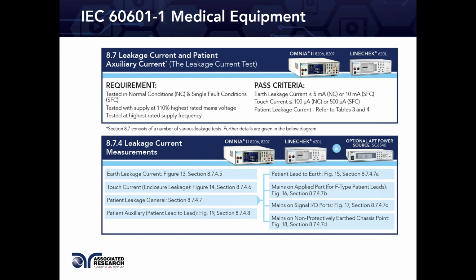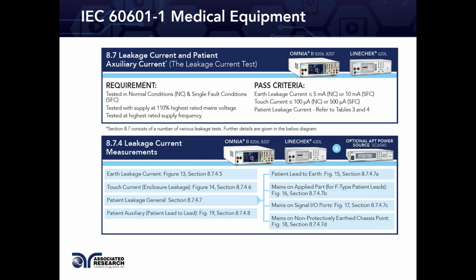I do have a copy of the table 3 chart on the next slide, which we'll review for some of the requirements that are listed for having AC leakage, DC leakage, having composite leakage. Just going through some of the verbiage in the standard itself. For clause 8.7.4 leakage current measurements, they do specify different types of leakage current. So as I mentioned earlier, if you're required to do what's called earth leakage current, take a look at figure 13 in this standard. If you're required to do touch current test, enclosure leakage, figure 14, and then following section, they'll tell you how to perform the touch current test for your product.